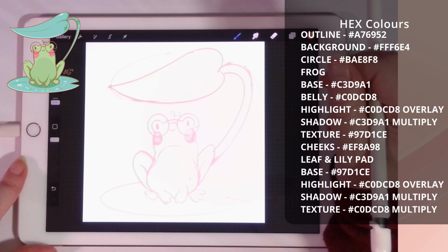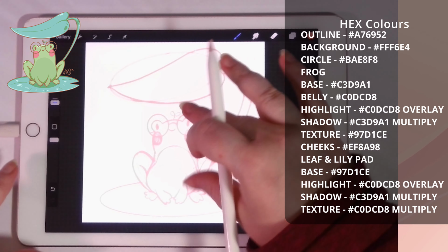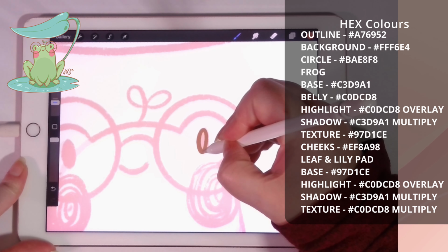So I always start on the face of most of what I do, because I just think the face is the important part. So that's what I want to showcase. So we'll do that.